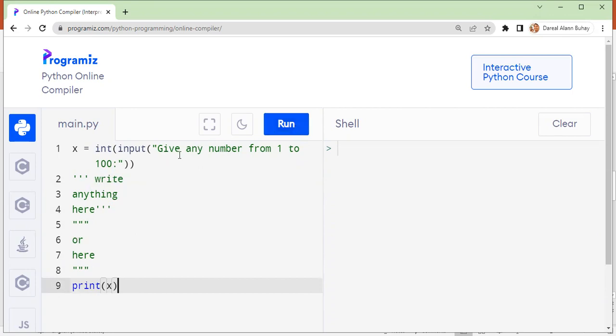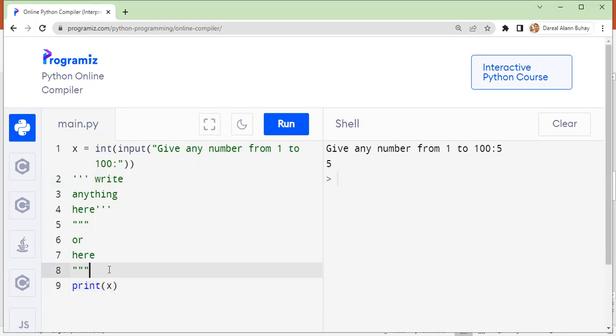So if we try to run this one, it executes line 1, give any number from 1 to 100. Say, for example, 5. I press enter, and Python executes line number 9, print out x. Okay, so it ignores the notes because the notes are not technically part of the code. This is for the programmer to give himself or herself an idea of how his or her code would work. Okay. Perhaps you could pause the video anytime if you'd like to do this on your own with the Python program you have installed in your computers.